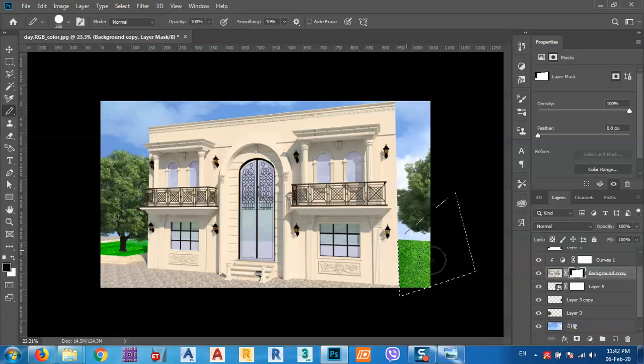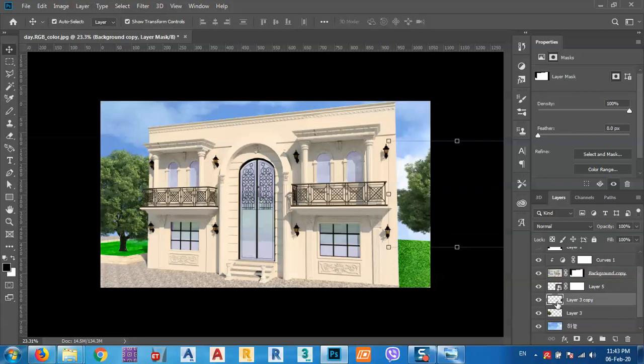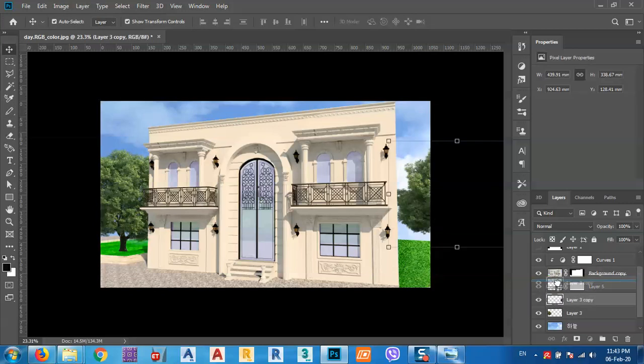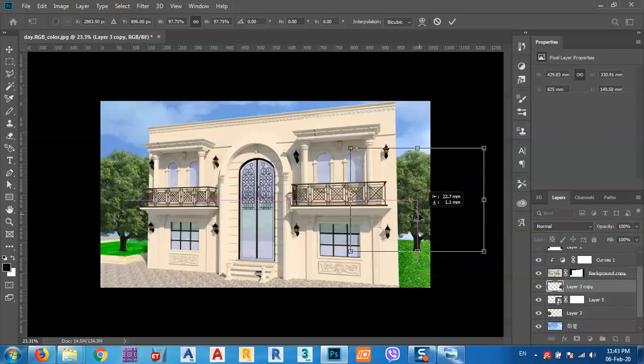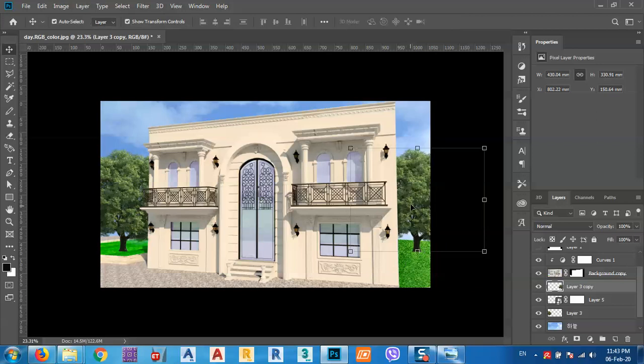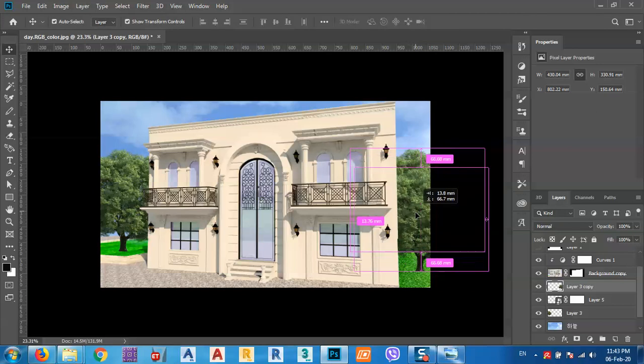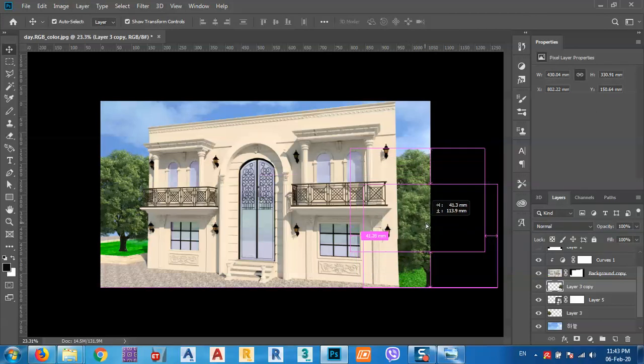Yeah, so I don't want this area anymore. So Control D, where is the tree? Select this one, select the tree, and put it up. As you see now, we can just bring this tree to here, double click and Alt, bring another one to this area.